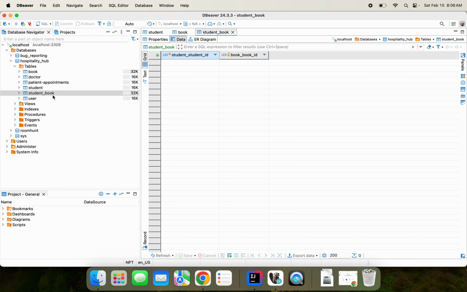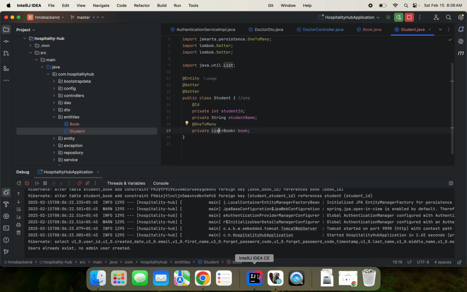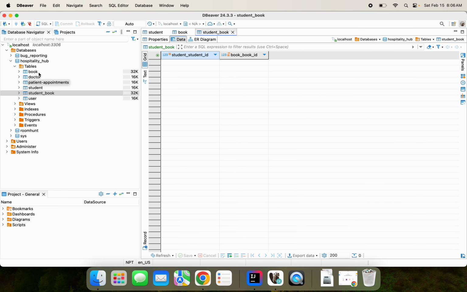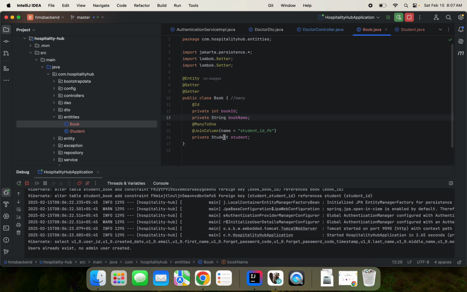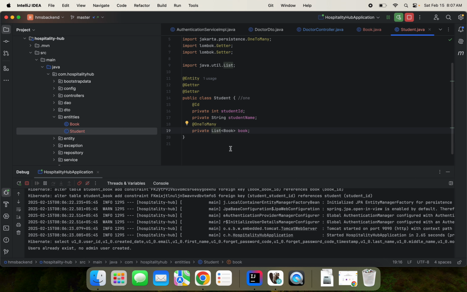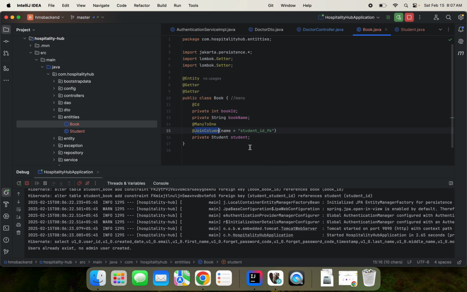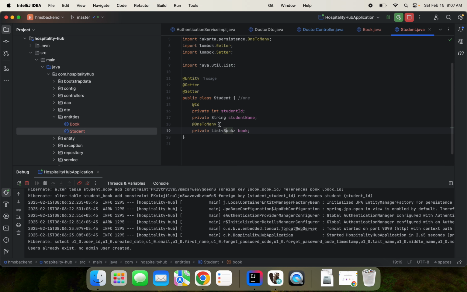So the next table is created because I created a one to many relationship here. So we maintain three tables: one is book, another is student, and another is student book. We only need this field for getting data. I don't want to maintain the relationship in the extra table. I only maintain the relationship between these two tables with the help of many to one and join column. Then what will we do? Then the keyword mappedBy is introduced. Now let's see mappedBy.